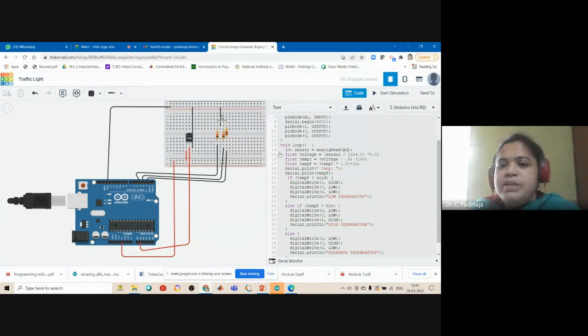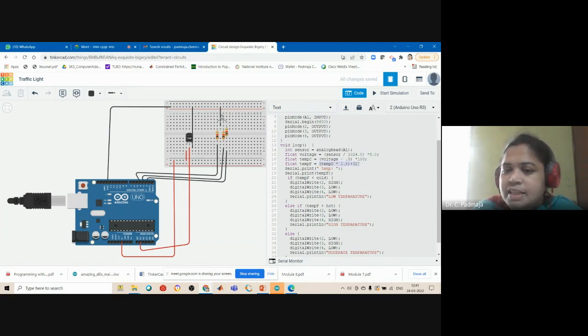Suppose I want to get only the Celsius temperature, so what do I have to do? This is the formula for Celsius, and to convert Celsius into Fahrenheit, I have to multiply the Celsius value by 1.8 and add 32, which is the general formula.